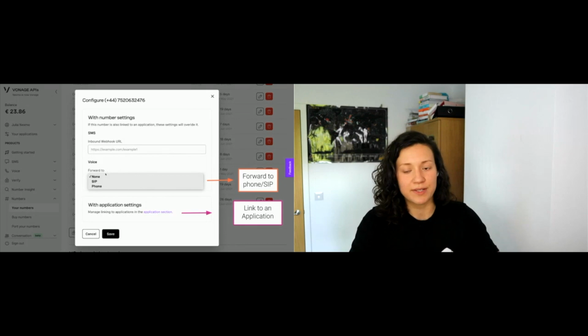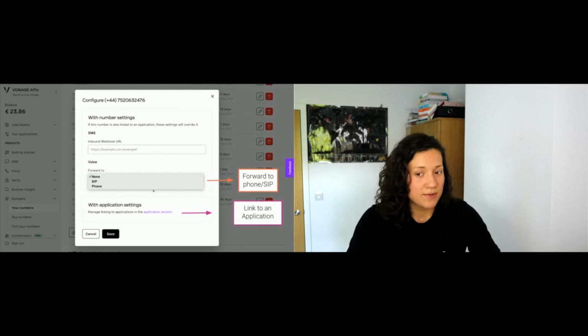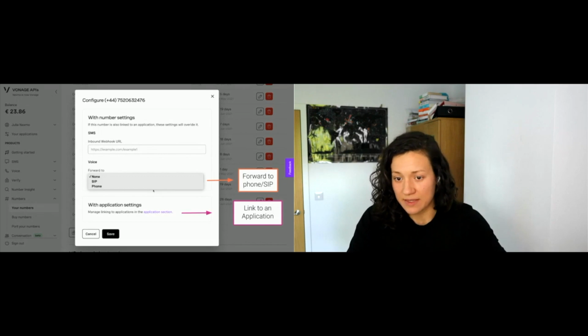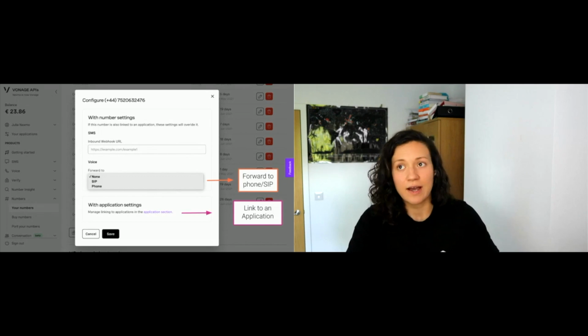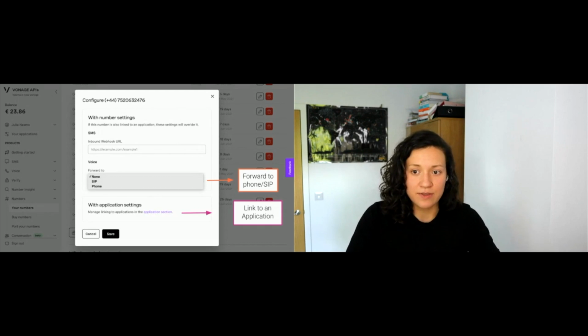So you can forward this to a SIP or another phone number. This would be a really quick setup in the dashboard. My favorite use case for this is you're at an event and you need to be available at that particular event, but only for the duration of the event for a large number of people.